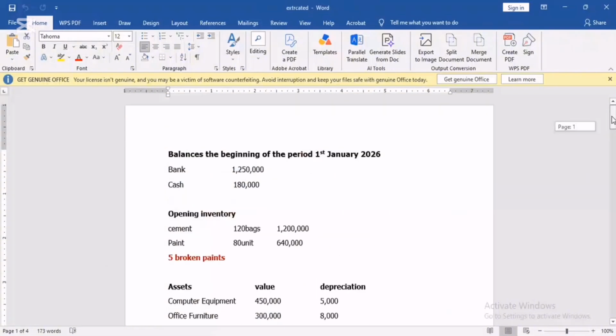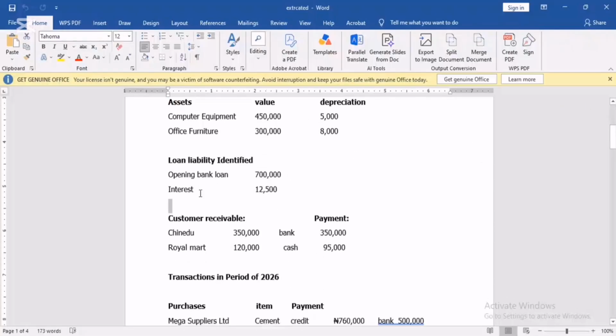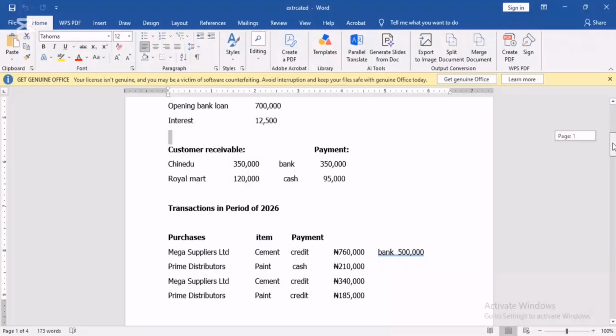So like I said earlier, first of all, you have to establish opening balances. So opening balances of cash and bank, of inventory, then the assets, equipment, this is what they had for the period. Then the loan liability. So I extracted them because these are transactions we are going to enter. But one thing I ensured was that I did not double pick one transaction. I ensured that I verified. So right here is the customer receivable. These are what the customers were owing in the previous years before they made such payments in bank and cash.